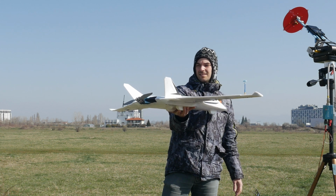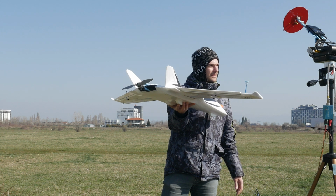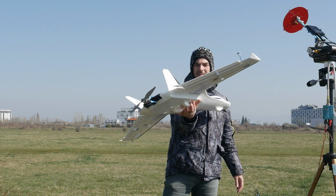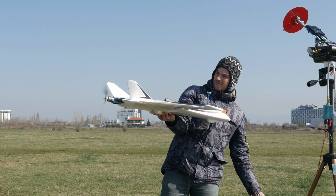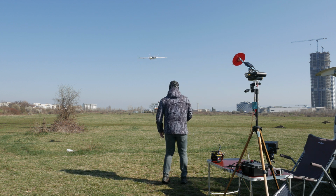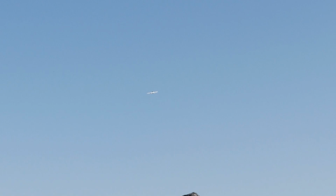Noise-wise, I can't say there was much difference from the previous flights with the 45mm motor standoff, but realistically, even though now I've moved the motor a further 20mm back, I have not changed the distance of the prop from the tapered tail end, so noise was pretty much the same. Plane took off nice and with ease, and this is one of the good things about this one. So much surface area does translate into a nice and stable takeoff.